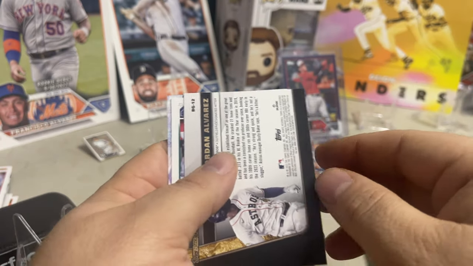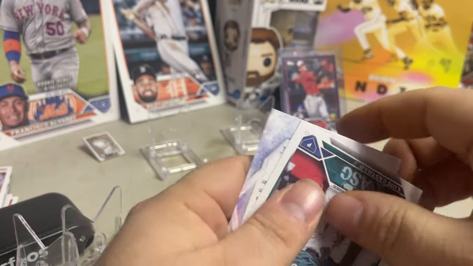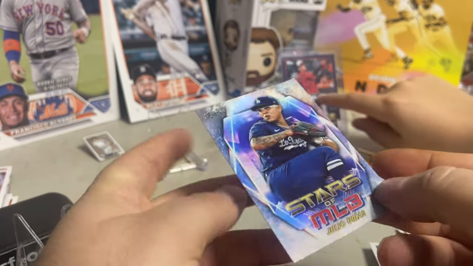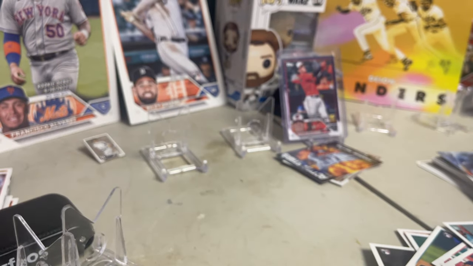I got better cards and a black gold Jordan Alvarez. I already have one, but I mean, that's out of one pack. Lewis Costello All Star, and that's out of the same box. Ew, he looks ugly. Hey, no, nobody looks ugly. Why the heck does his face look like that, bro?